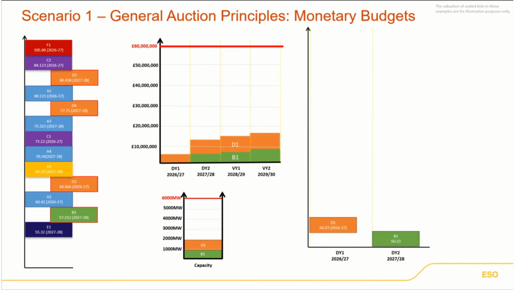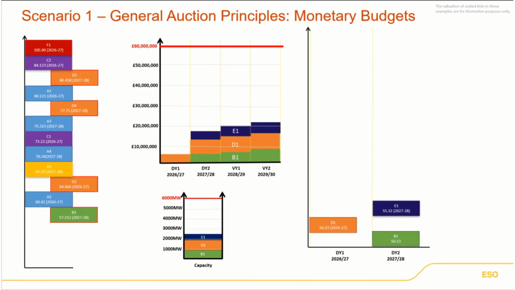The next bid to be assessed is bid E1, and this is in delivery year 2. You can see from the budget profile chart that it fits within the budget and the capacity. Again, this bid is now provisionally accepted. We will now also uplift applications B1 and D1 to that of E1, subject to any admin strike prices. Applications B1 and D1 can be uplifted to 55.32, and this fits in with the budget at the new strike price. All bids still fit within the budget profile. Application E has no flexible bids to remove from the bid stack, and therefore the auction now continues.